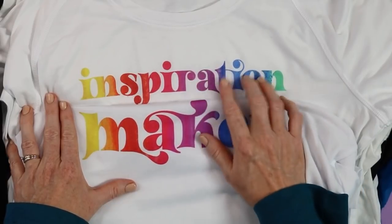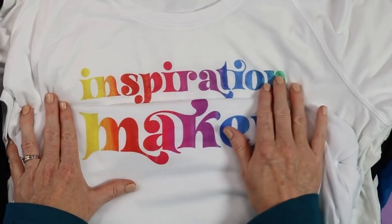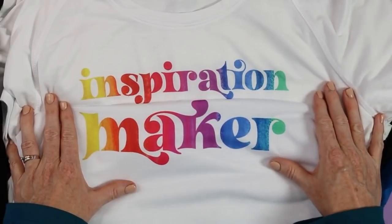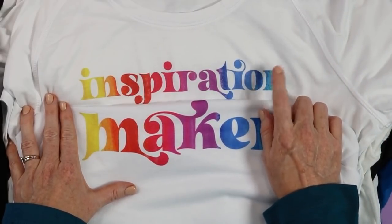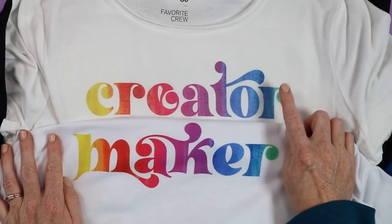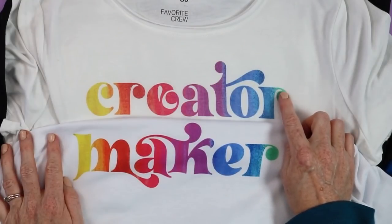So it is a little bit more faded, but it still looks really good and really pops off of the shirt. And remember, this one is after running through the laundry cycle. The creator version is the 63% polyester after the laundry cycle.